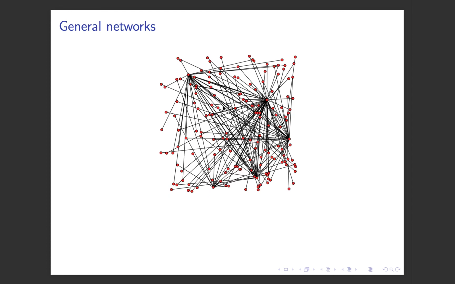You won't always be able to find some nice patterns and nice concise ways of reporting degree centralities. On more general networks such as this one, you're just going to have to look at a very large table where each node is listed and each degree centrality for those nodes is listed as well. Luckily, we have computers and algorithms developed by computer scientists to help us do this accurately and quickly.